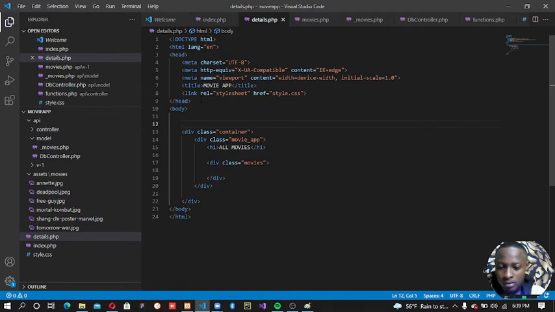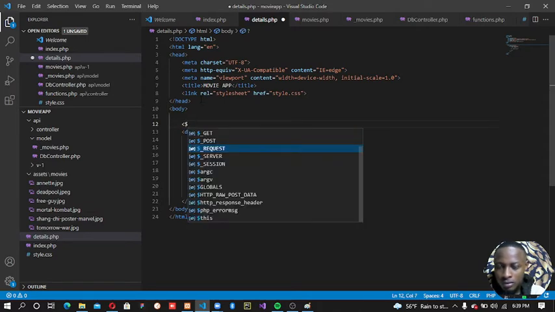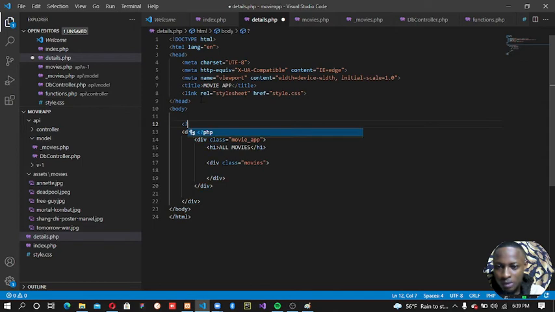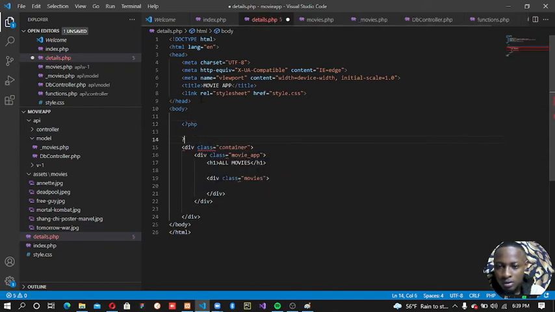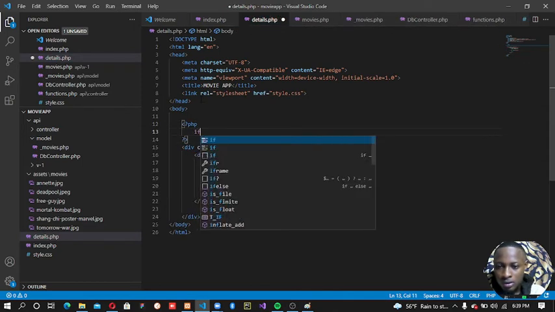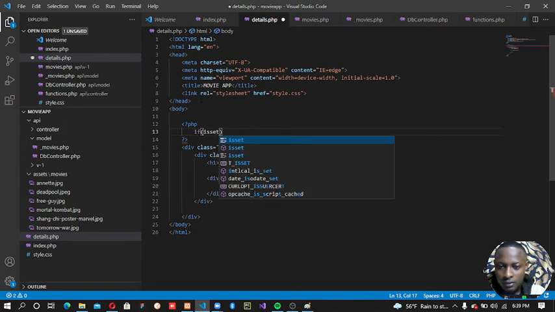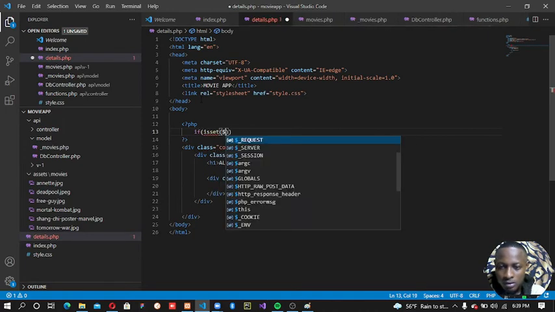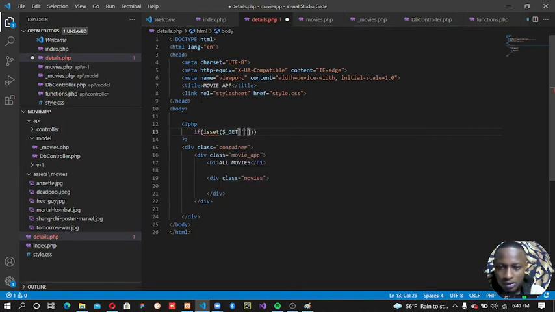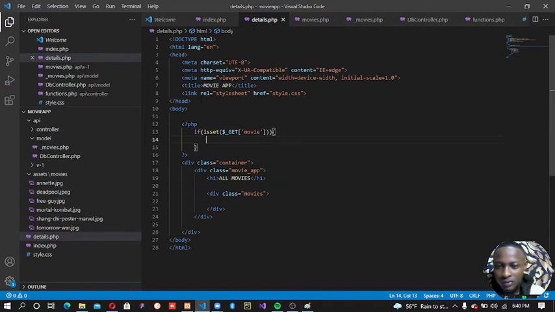Let's say, let's drop PHP here. Let's say if isset GET, that is movie. I think we use movie.